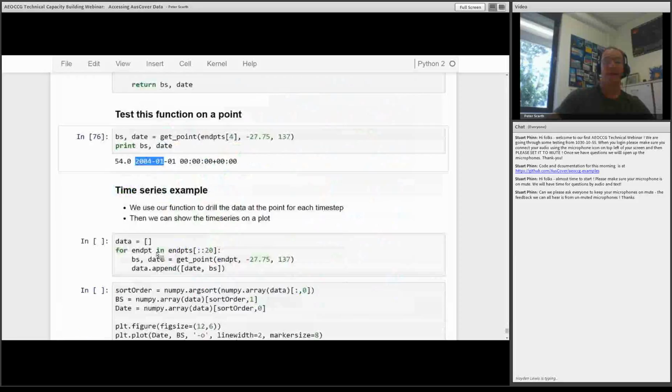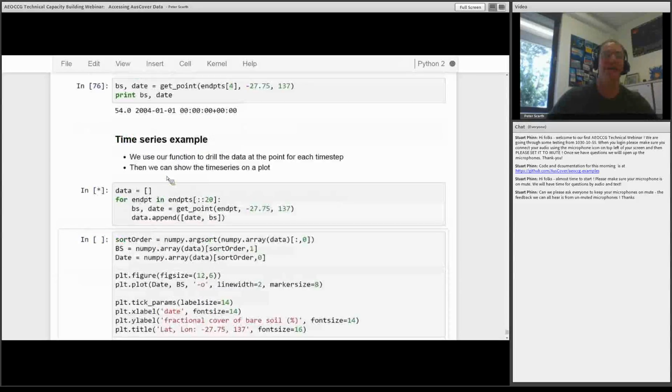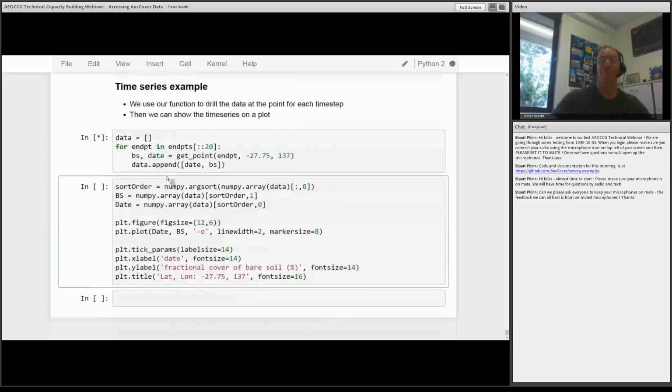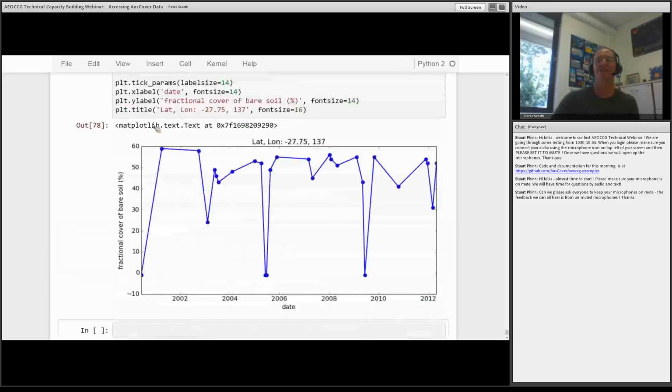And so we can obviously iterate that function over all the data that we've discovered in the catalogue. So for endpoint in all the endpoints, get the point, add it to a variable, and then we can plot that up. And once again, we get a time series plot. Oh, that's still iterating. Sorry, I pushed that a bit fast. That's going through quite a number of endpoints in the catalogue, drilling the point out. Once that's completed, then we'll plot up a time series, I hope. And then if that's completed, then all the code, there it is, has worked in this notebook and nothing crashed. And it's a win. So this is fractional cover of bare soil.